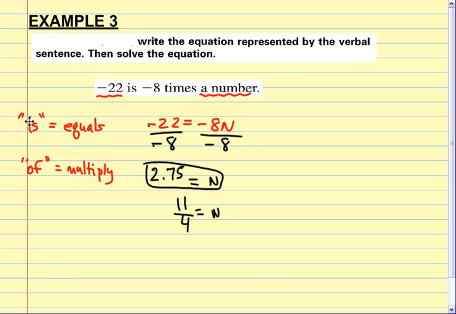Guys, either one of these answers is okay. We are not going to be using mixed numbers anymore. Mixed numbers are generally something that we use in lower grades. Okay, we're going to be using decimals or improper fractions. Okay? All right. Great job there, folks. Let's look at the next example.